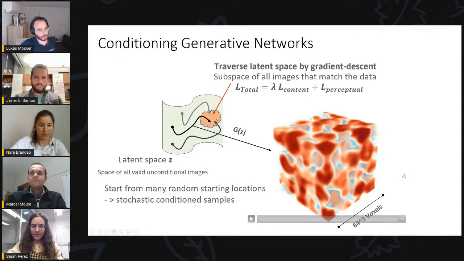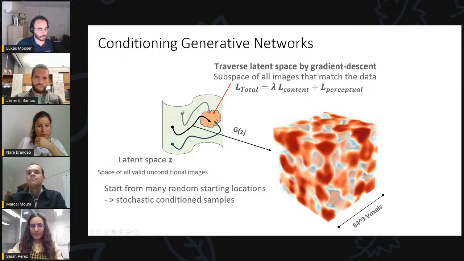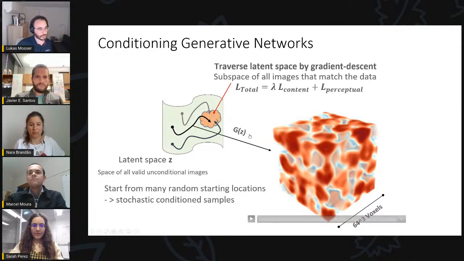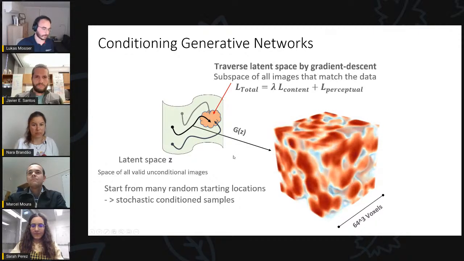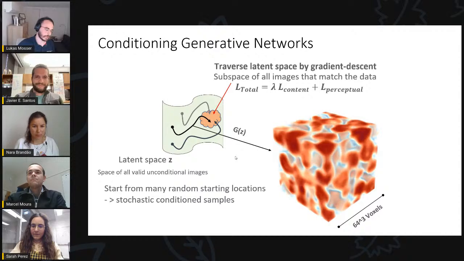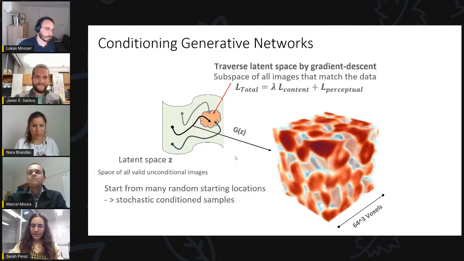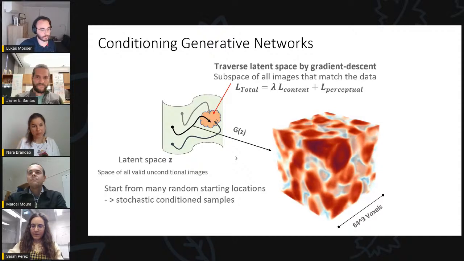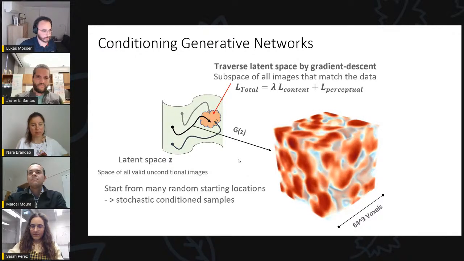What's more important, though, is that we can also try to condition these models to observations. Specifically, we might condition them in the image domain to things like thin sections or two-dimensional images, but also if we're going to go to larger scale observations, so this could be at the reservoir scale, well data, for example. And we can do that in a stochastic way by starting at random positions with our latent space, and we minimize some objective function to end up in a subspace that characterizes and honors these observational data. And here I'm just going to fly now through one of these latent spaces, and you can see this porous medium transforming between realizations that all should honor the data distribution and our samples from our porous medium, if you will.